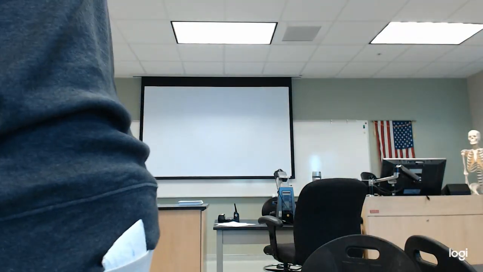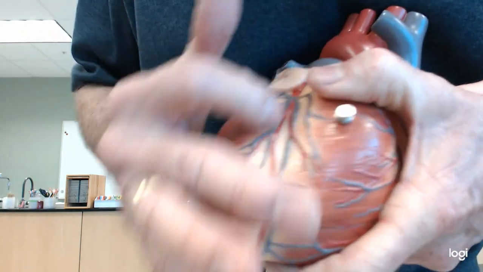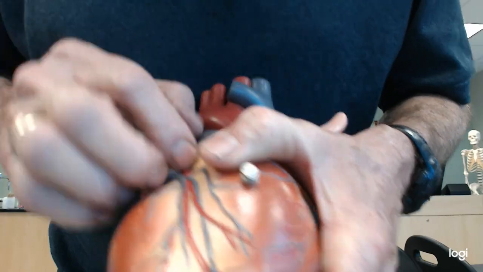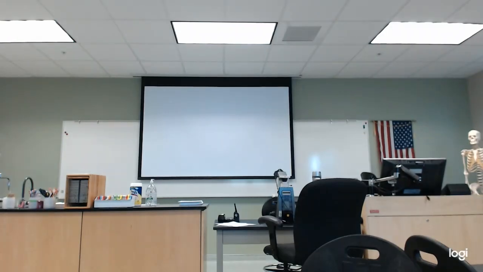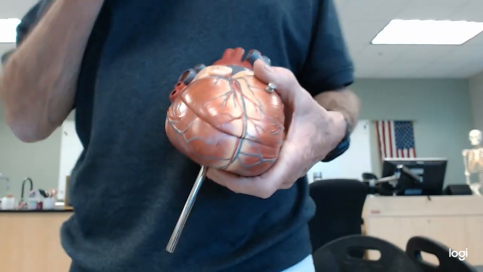A little bit easier to see with it on here. The left interventricular, I'm not telling you as well as I should. It's hidden behind here, the left main. Let me show you, maybe we've got a picture of it that works better, but maybe not. I think I've got a better picture of it in my lecture video.